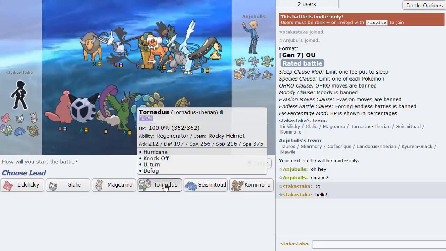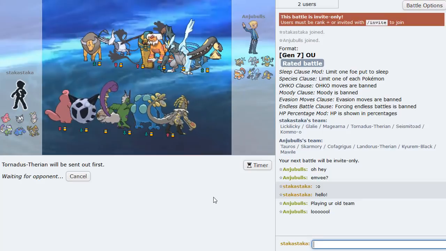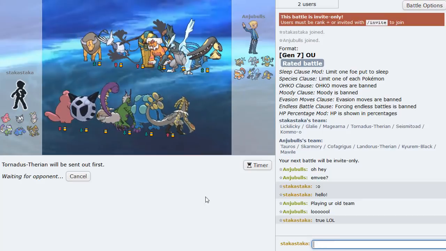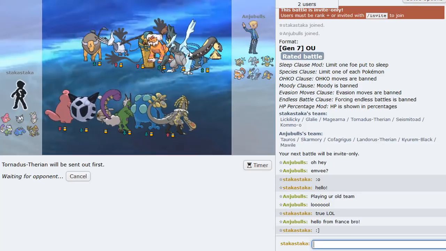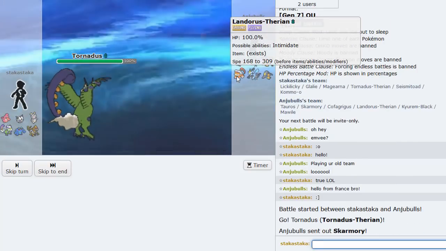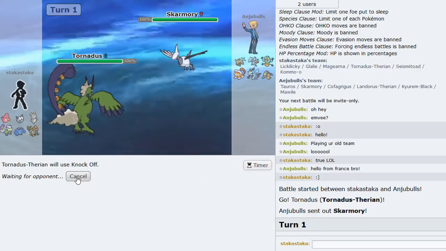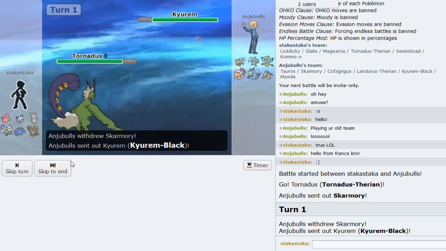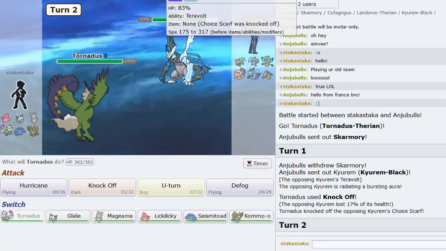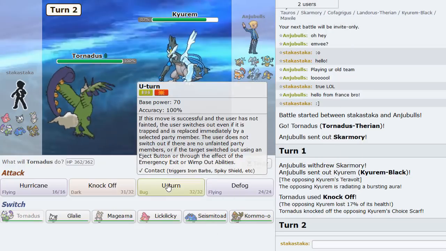Yeah, I guess what we could do is Lee Torn. This is a Custap Skarm, I think. So if I remember correctly, AV Lando. Actually, I think Komo-O puts in some good work. I'm gonna knock off here, get rid of the Custap. Get rid of the Custap is nice, I think. This goes Kyurem. Getting rid of his Choice Scarf. Actually, that's pretty good for Komo-O. Now nothing can outrun it after Belly Drum.